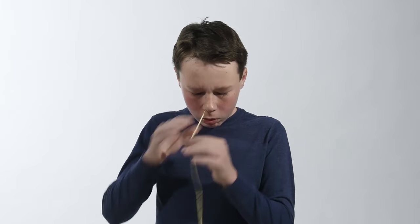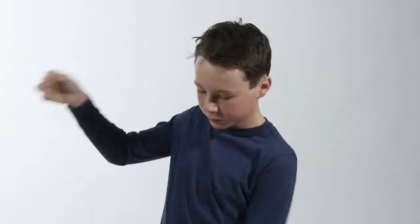If the pH paper shows a number greater than five, it might mean the tube is in the lungs. If this happens, remove the tube and replace it with a new one. If your child shows any of the following symptoms since placing the tube, take the tube out immediately and call their doctor.